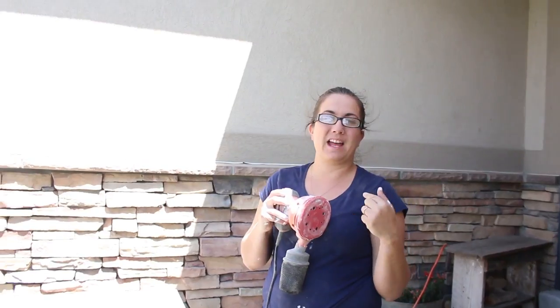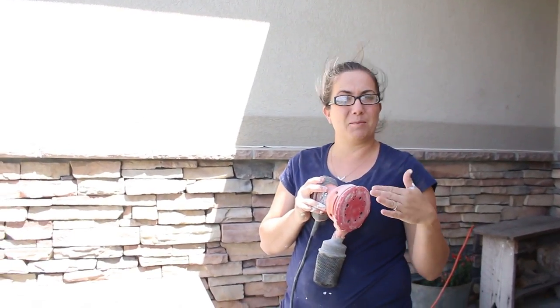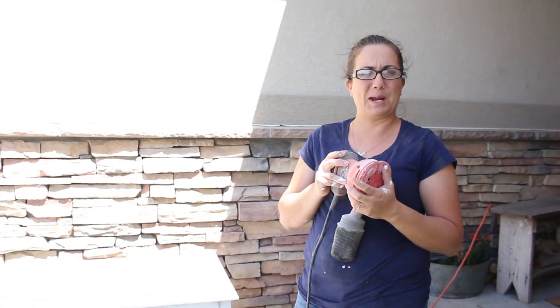Okay, so I have my orbital sander, my 220 sandpaper, and I'm going to go ahead and smooth out all my milk paint and then remove any milk paint that's chipping off and just give it a nice chippy distressed look all over the body.